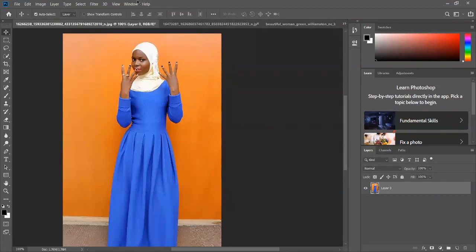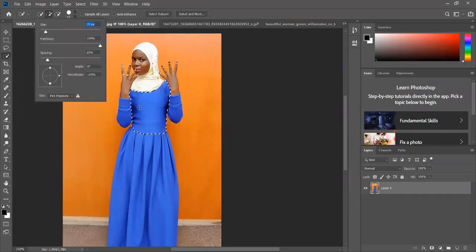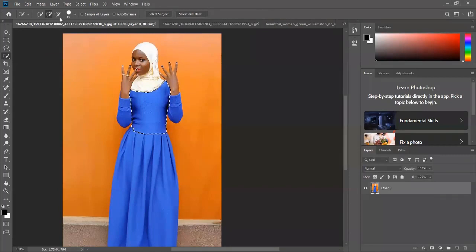I have this image, and then I'm going to use the same tool, quick selection tool. And what I want, right now it is in minus. Make sure, members, you change that. I'm going to put it in plus. I will just click on this lady. Okay, it is so big. The size for the tool is so big. Okay, I'll just bring minus.